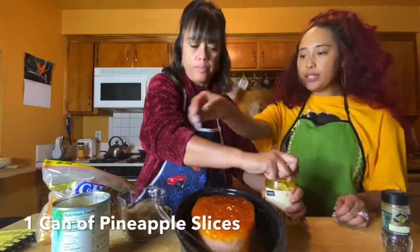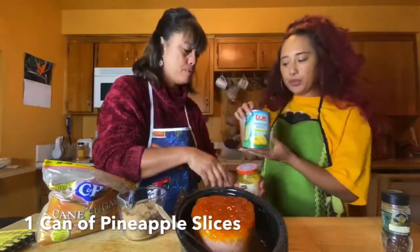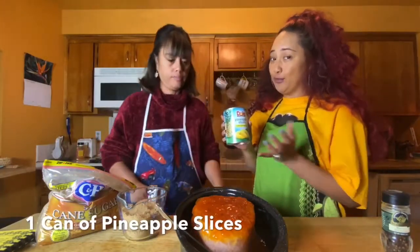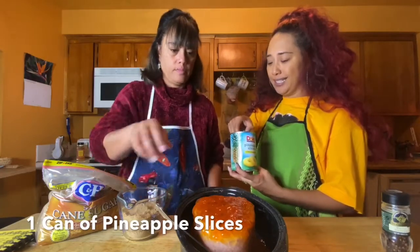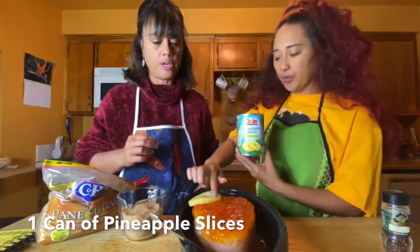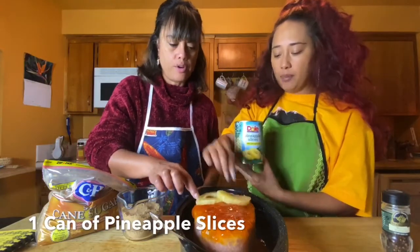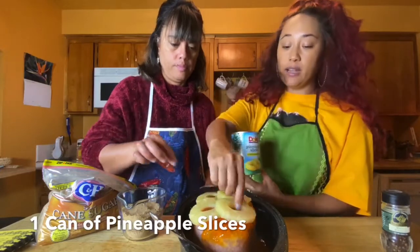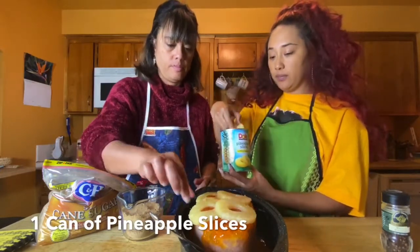We are going to put our pineapples. Get pineapple slices. Or if you want to go above and beyond and get a whole pineapple and then cut slices, then go for it. But we usually just do this. Yeah, it just makes it easier. And just put it on the top. It's so good too. You can actually eat these with your Hawaiian ham after they're baked.